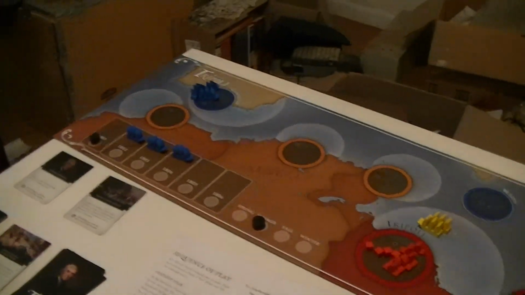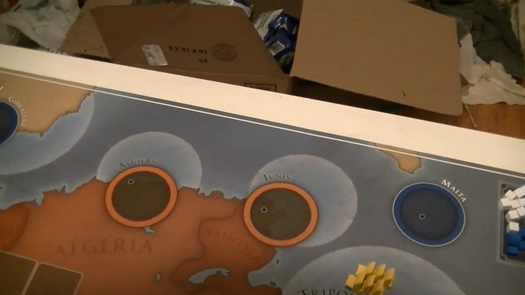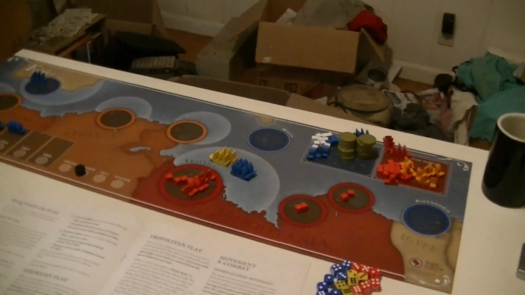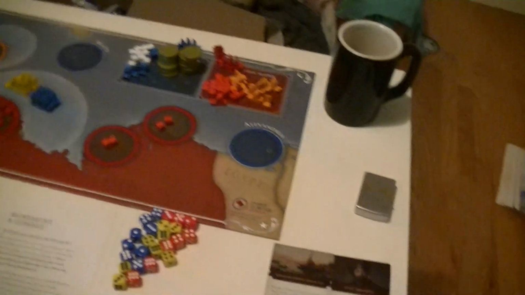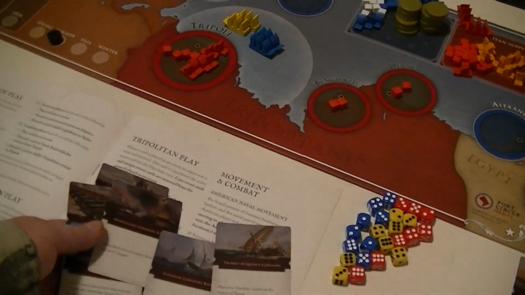I'm going to discard that in order to move 2 frigates. I'll put 2 more frigates in Tripoli. That gives me a fair chance of intercepting most of their ships over on their side.